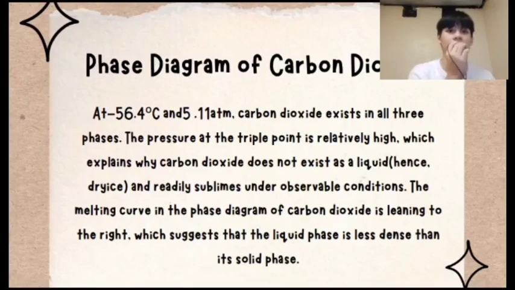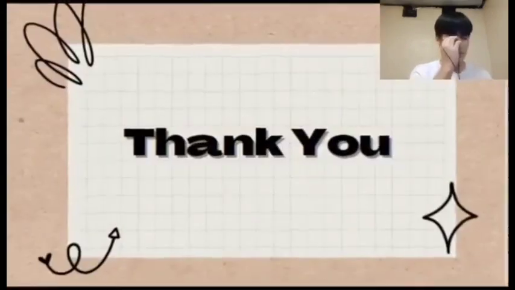Also, a phase diagram describes the phase of a substance at a particular temperature and pressure. A phase diagram of water can be used to explain the notable properties of water, such as the density and polymorphism of ice. The phase diagram of carbon dioxide can be used to explain why CO2 sublimes at observable conditions and why it is a good supercritical fluid.